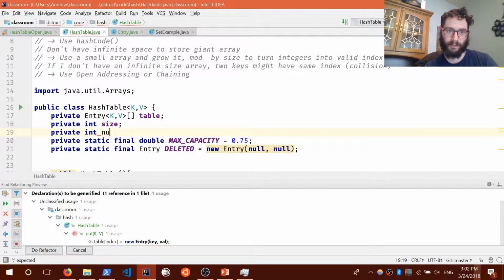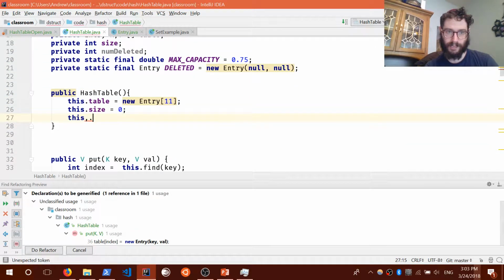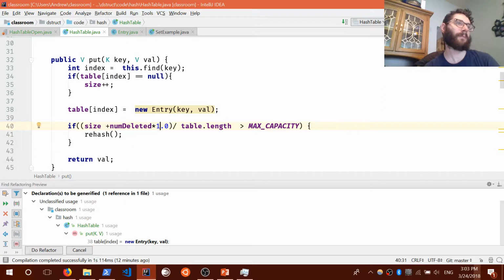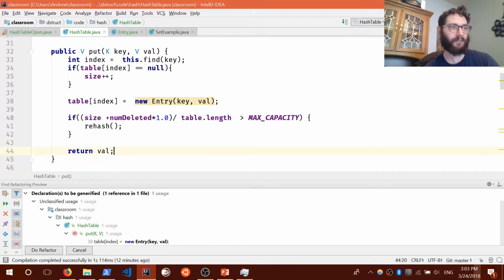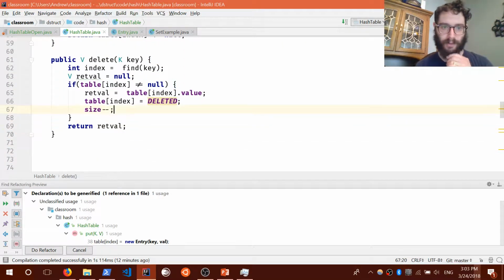So keep track of num deleted, and that will be this dot num deleted equal to 0. And now we'll do size plus num deleted times 1. That's the amount of space that's currently used up. And when that amount of space has been used up, we are going to go ahead and rehash.